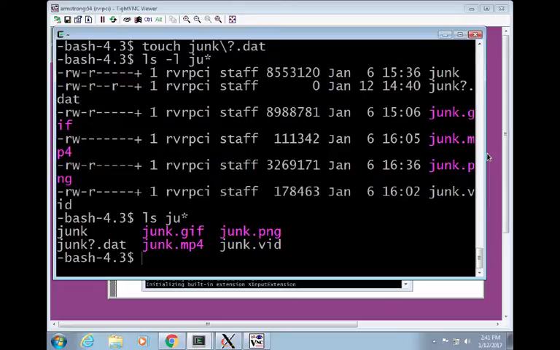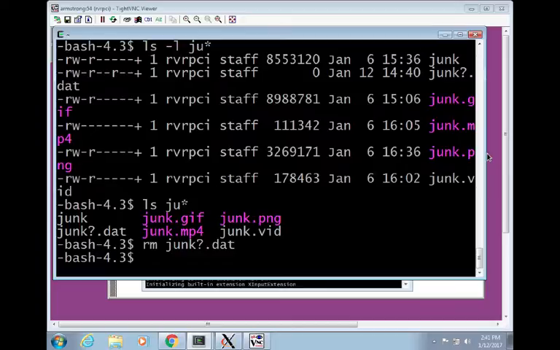If I didn't know anything about regular expressions, I would say something like rm junk question mark dot dat. It might actually work. Yeah, that one works, but that works because the question mark matches a character, and the question mark happens to be a character. So that was a bad example. But be aware that sometimes you inadvertently put a meta character in your file names.